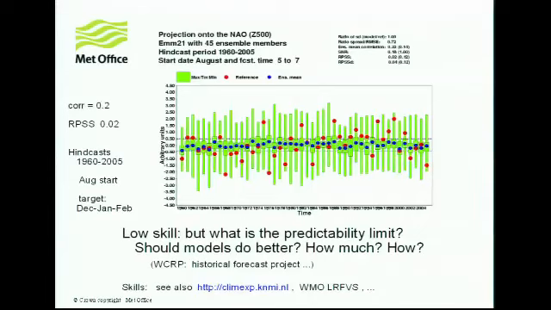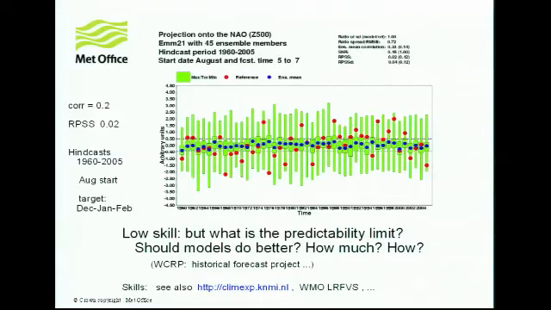Not so easy when you look at some other parts, of course. This is trying to predict the North Atlantic Oscillation. It's a much harder target, of course. And here you can see there's a lot of spread in the ensemble. The blue forecasts, because the models aren't very decided on which direction they should go, so the mean looks quite flat compared to the variability that's in the observed behaviour. The skill isn't 0, the correlation is actually 0.2 on that map, but it's low.